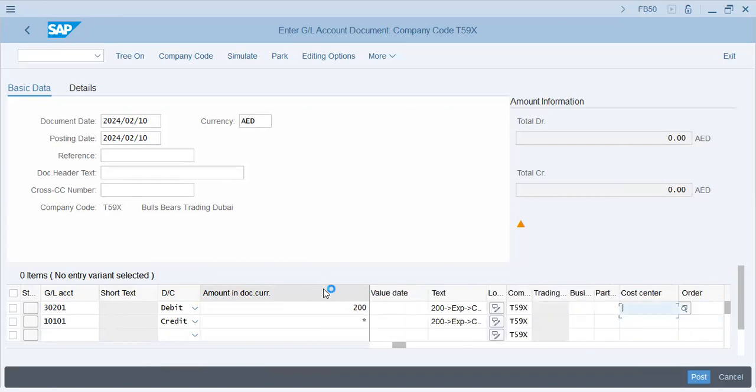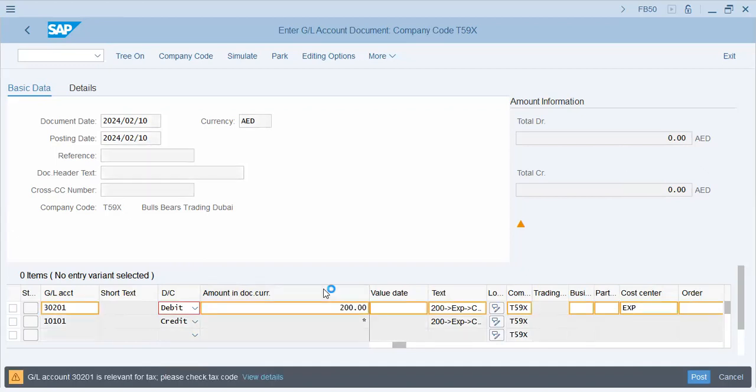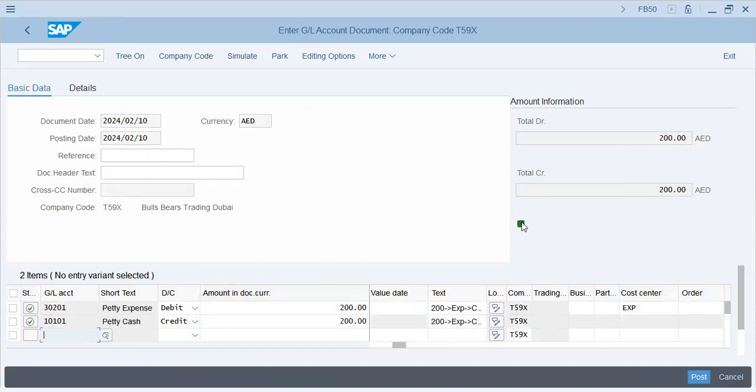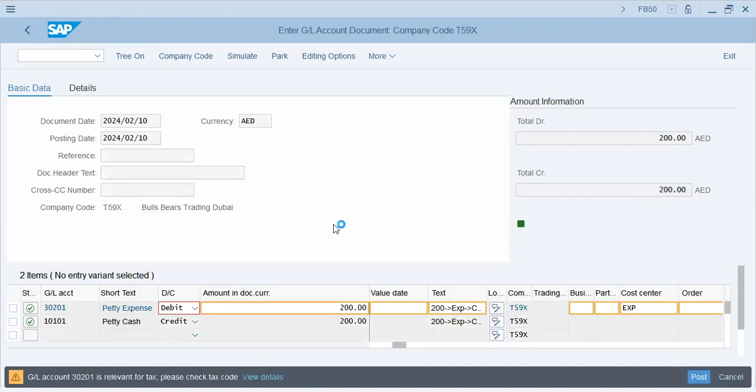EXP. Enter. Enter. Okay. This means balance equals 0. Debits and credits are all good. Post. Enter. Let's do it in the next one.